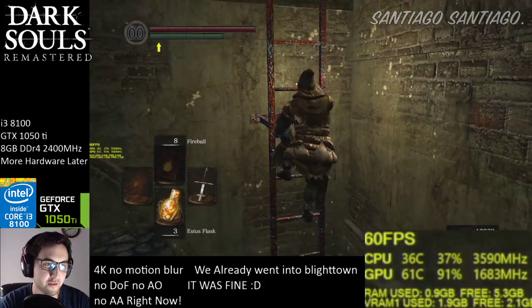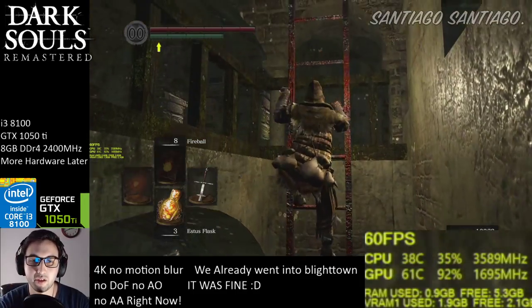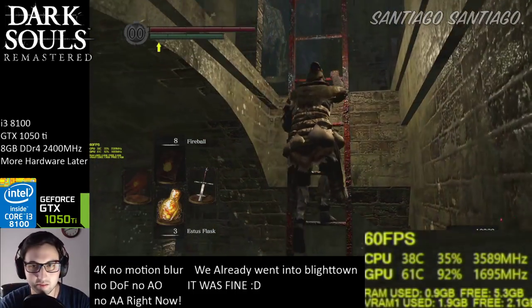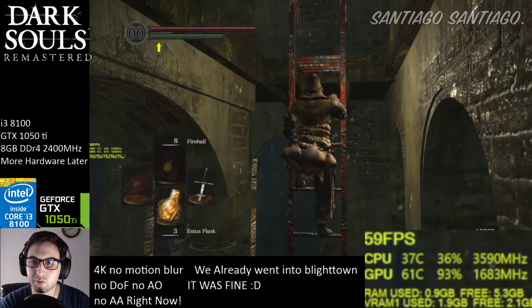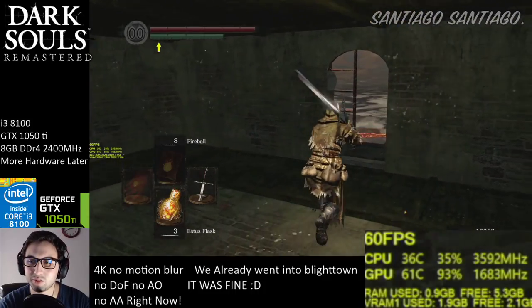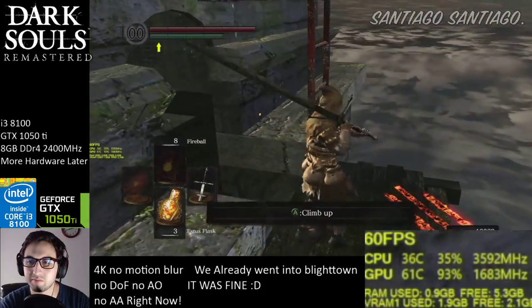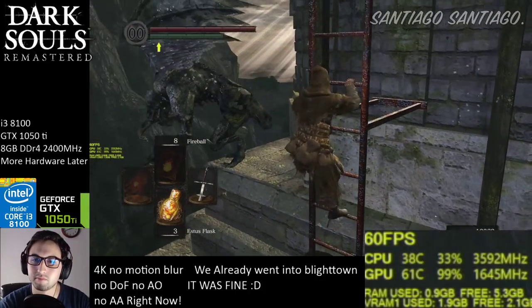But yeah, those fire effects destroy the frame rate. It drops to 35, 36. Yeah, 36. But I thought it was going to be much worse, and it was very easy. I mean, this sword makes the game very easy. So this is what easy mode feels like in Dark Souls.